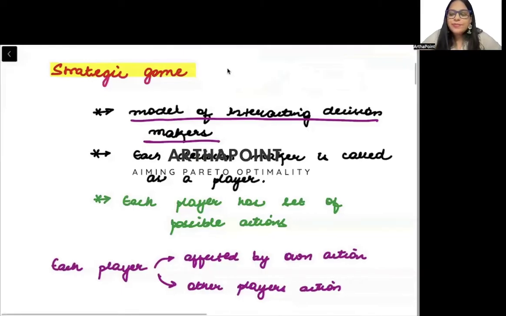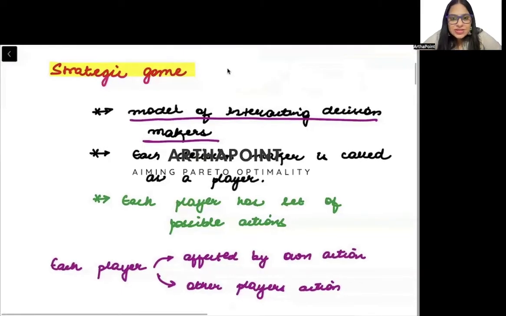I will give another example. Two friends are given a project to work on. The friends have two options: either they can work hard, or they can have a laidback attitude and let the other person work. Your friend is doing it anyway, it will get done, he will submit it. Either both of them can work hard. Both of them can also have a laidback attitude, and then neither of them will get marks. One of them can work hard for both of them. Right? So there are different possible actions.